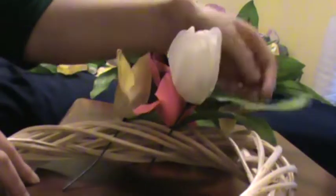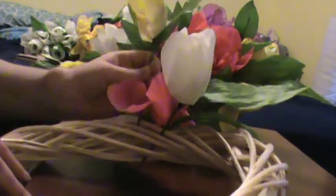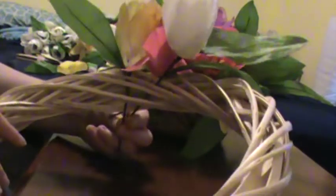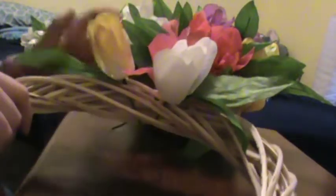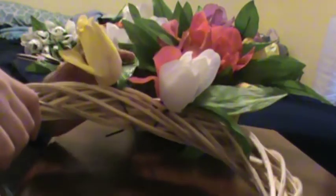Because these ones all have a leaf — each flower has a little leaf with it — I'm really going to try to make all the leaves go in the same direction. And I'm going to try to keep the flowers all going in the same direction too. If I have green sticking out, I'm not going to worry about it right now because I can weave it in later or just cut it off. So let's get working — keep putting them in and we'll see where we go.